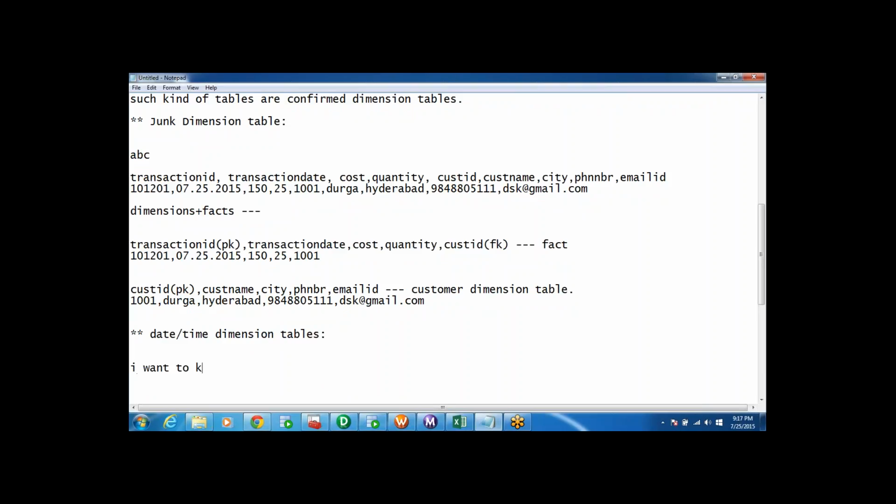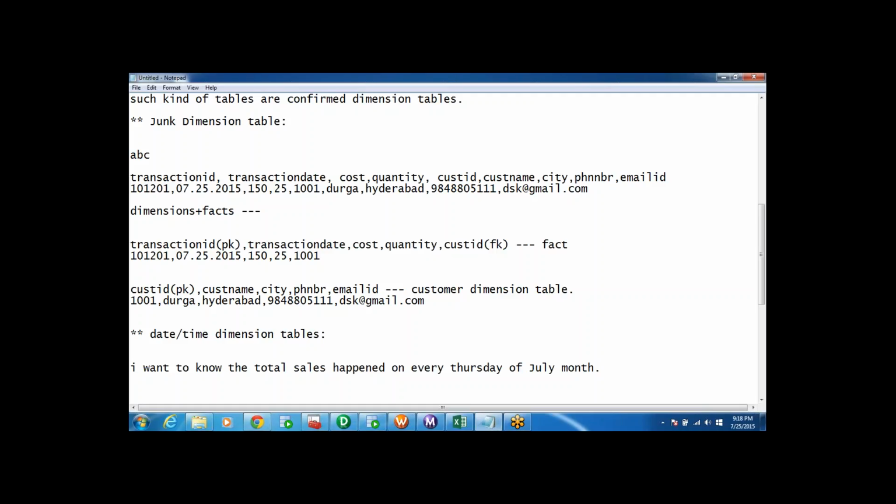I want to know the total sales that happened on every Thursday of July month. This is the analysis that I need to make on a particular data. Now, if I go with my regular tables, I have to have my data applied with multiple functions so that I can derive this kind of information.